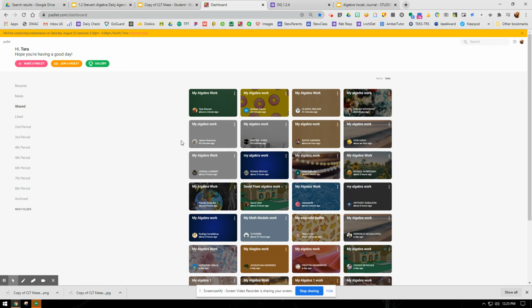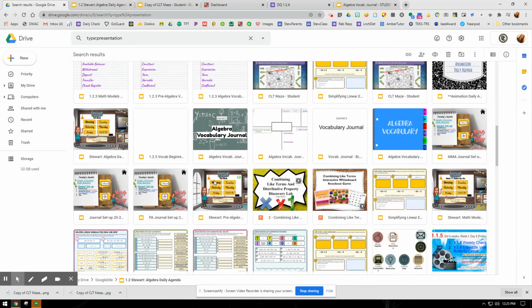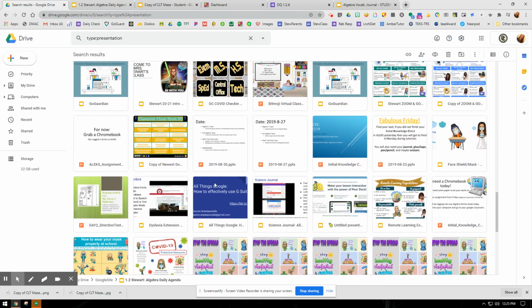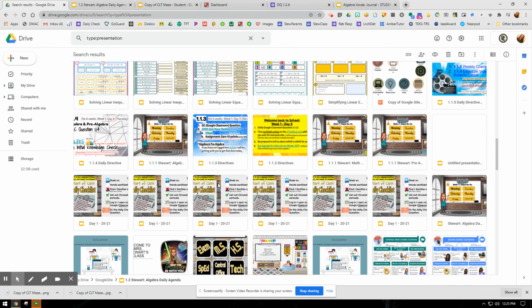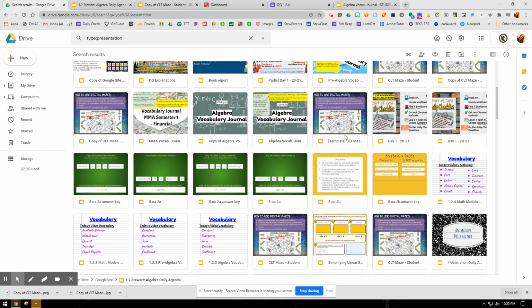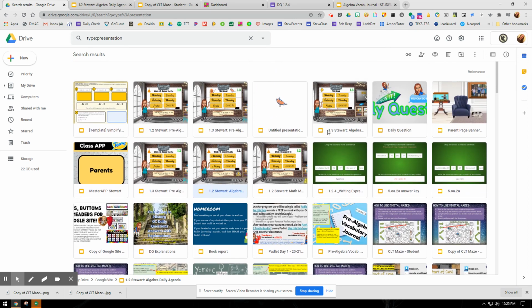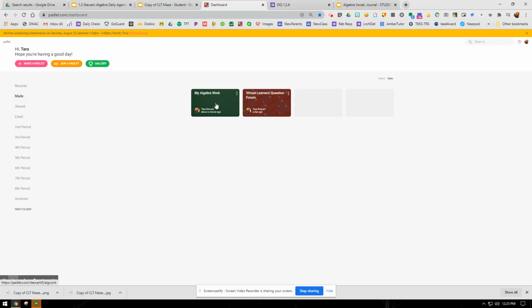That way I have all your assignments and they're not cluttering up my Google Drive. Because if you look, my Google Drive is already a mess from everything that I have in there for teaching purposes. If I have a bunch of student copy files in there, then it gets really ugly looking because I have a bunch of duplicates of the exact same thing. So I hope that helps. Let me know if you still have any questions, but get that Padlet made. If you have a Padlet that you don't need, erase it.